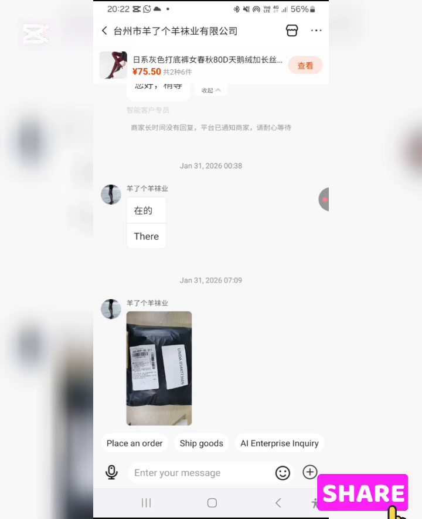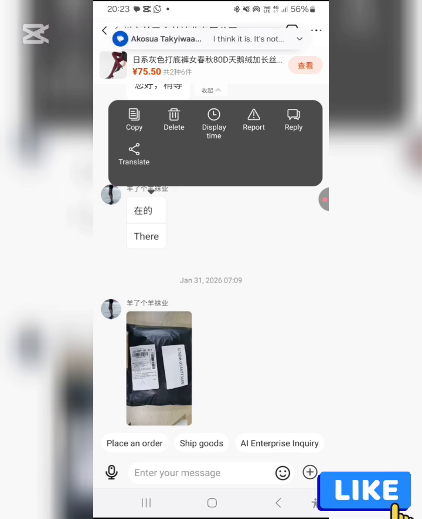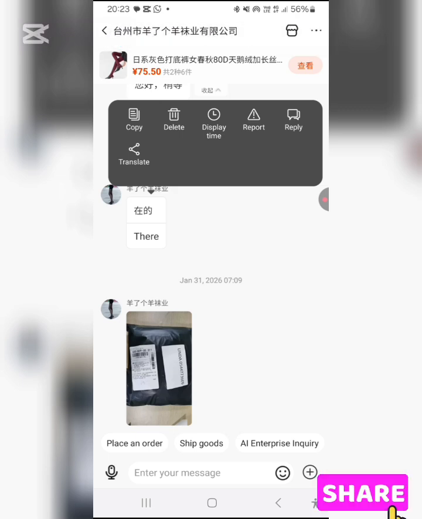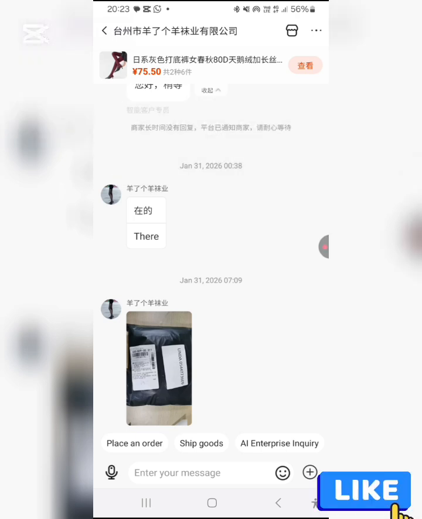Now, if you are also assuming they send you a message and it didn't auto translate, then you can just press and hold whatever message the supplier sent to you, and then you choose the option that says translate. You tap on it and it will translate everything for you. So that is one unique tool 1688 has built into their chatting system, which is making conversations very beautiful. And then to my Android users, you have an upper hand always.